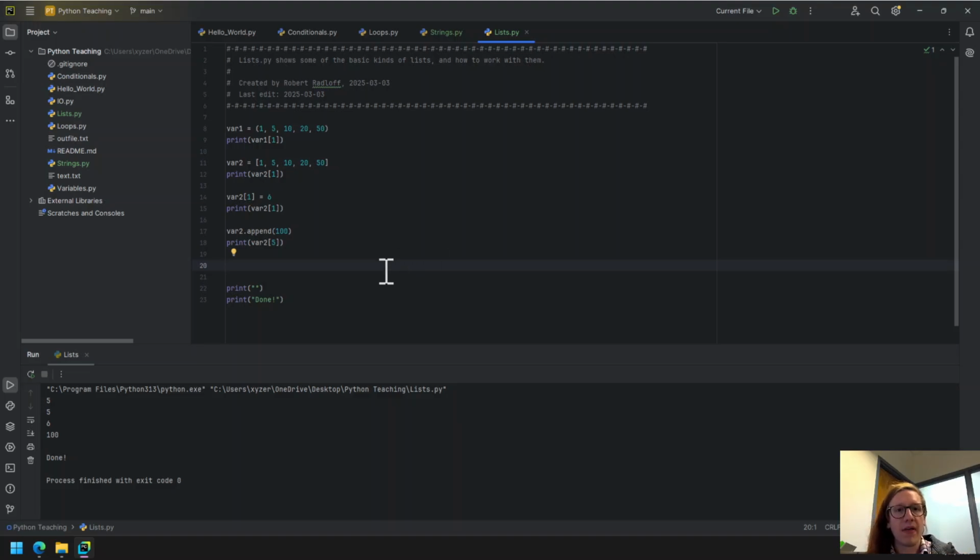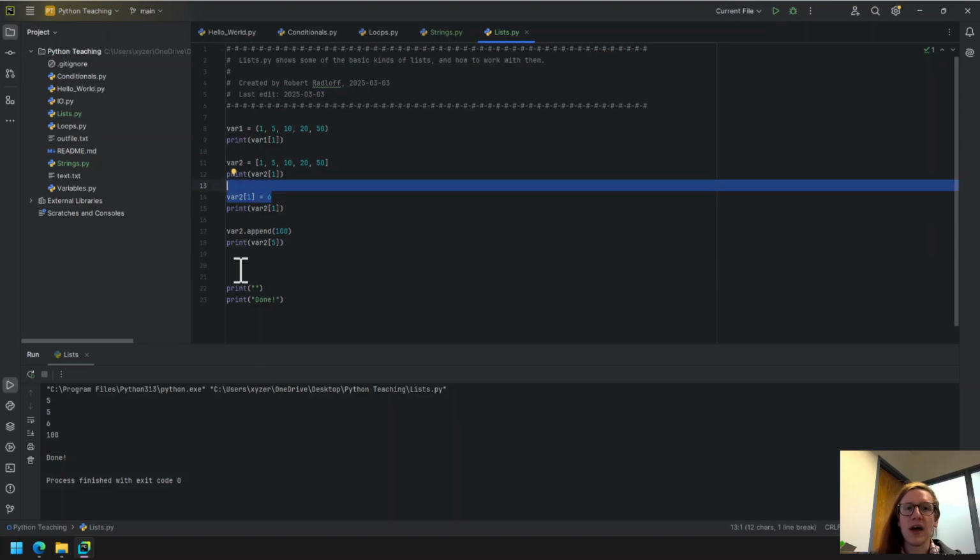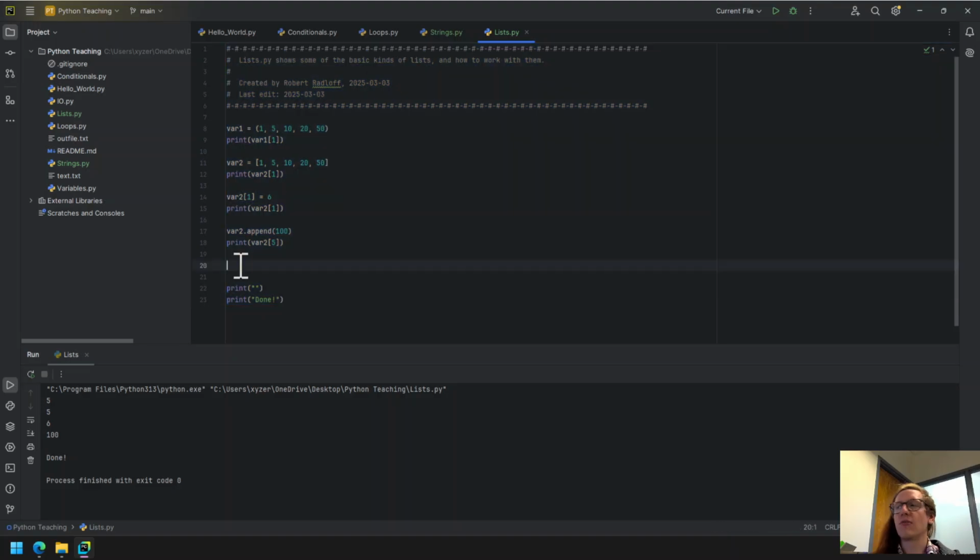So, with that in mind, what do we think a dictionary would be? It is like a list in that it is a group of objects that have identifiers, but instead of identifying our individual objects with a number, right, var2 of 1 equaled 6, you can identify it with a more general piece of data. Usually what you see is people use words, right?